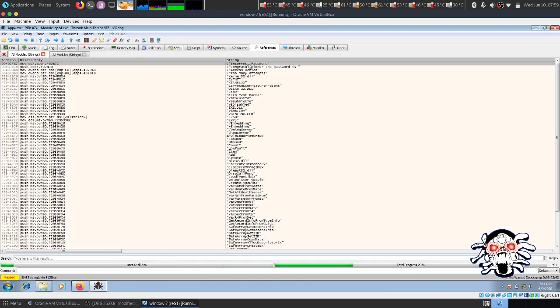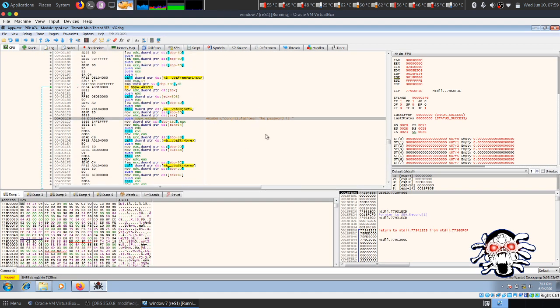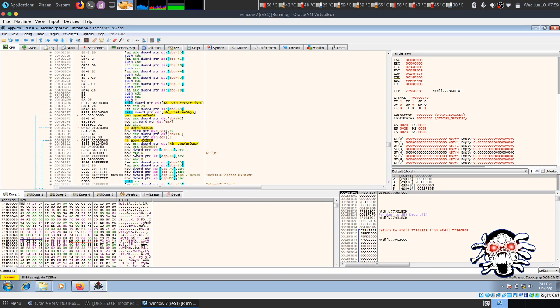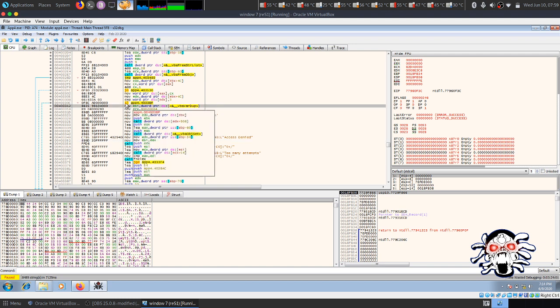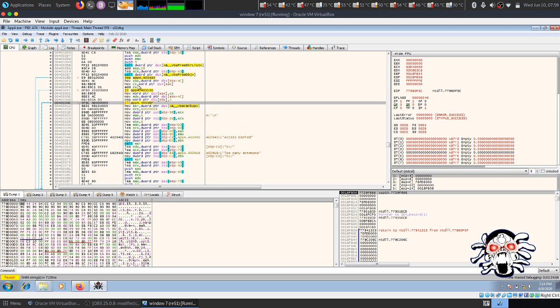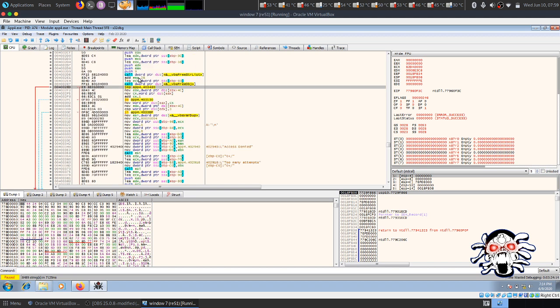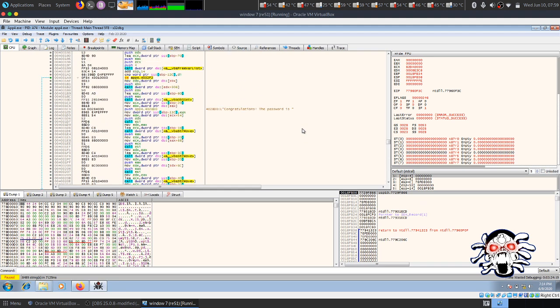Let's see what happens if the condition is correct. This is what it's going to show. From here also we can reach access denied, too many attempts. So look at here. Here we have access denied. Here is some comparison, a jump if less than to this function, and there is another comparison, so it can directly bypass this. So I'm trying to connect the dots.